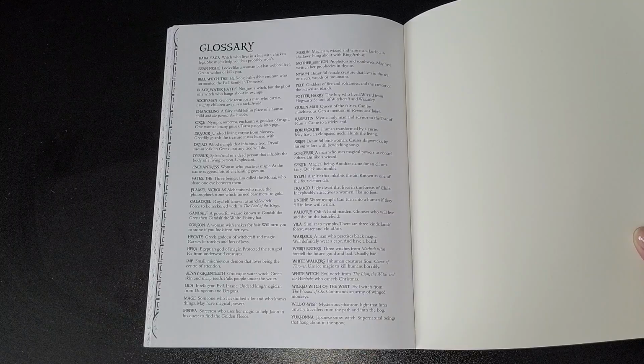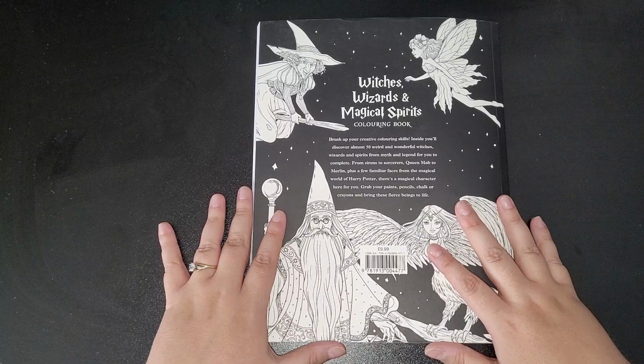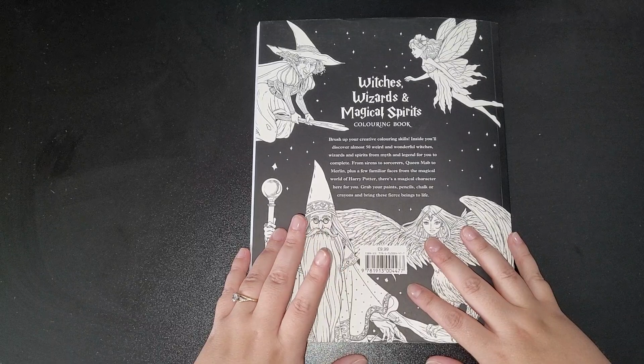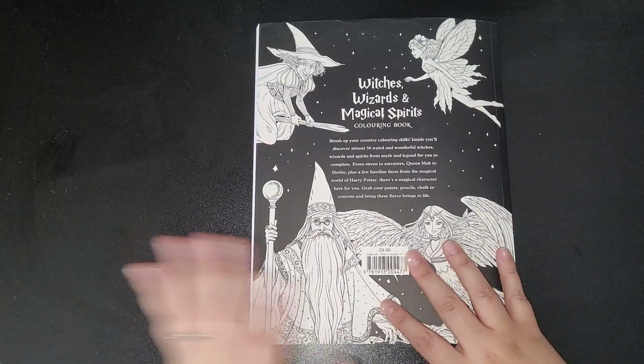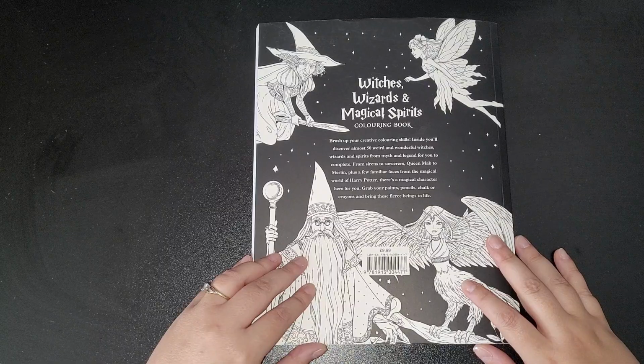And then that's the back of the book. Witches, Wizards and Magical Spirits colouring book. Brush up your creative colouring skills. Inside, you'll discover almost 50 weird and wonderful witches, wizards and spirits from myth and legend for you to complete. From sirens to sorcerers, Queen Mab to Merlin, plus a few familiar faces from the magical world of Harry Potter. There's a magical character here for you. Grab your paints, pencils, chalk or crayons and bring these fierce beings to life.